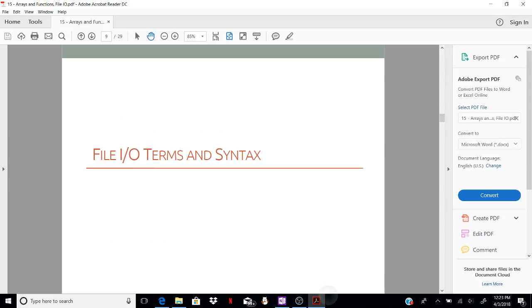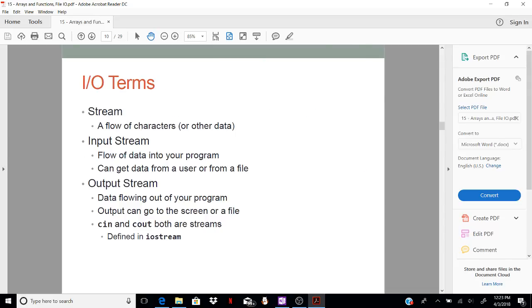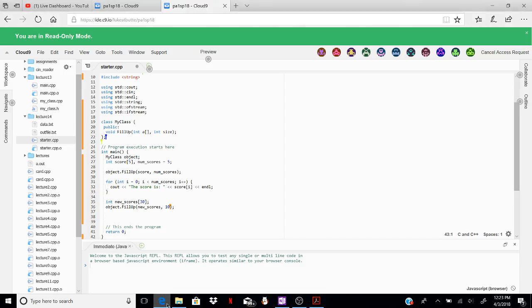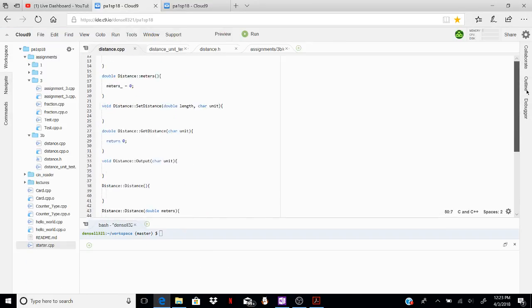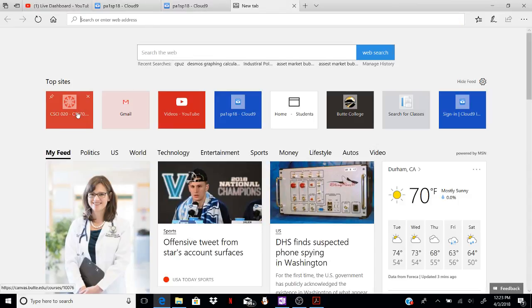So we can now, I'm going to teach you today, create other streams that are not cin and cout, and we're going to define those streams as being streams that work with files. So we'll have these streams that work with files, we'll read from files, and we'll output to files. cin and cout are predefined. We call them global because they're just everywhere. For the files, we'll have to create them, and that's because every file stream attaches to one file. So if you wanted like 3 files open at the same time, you can.